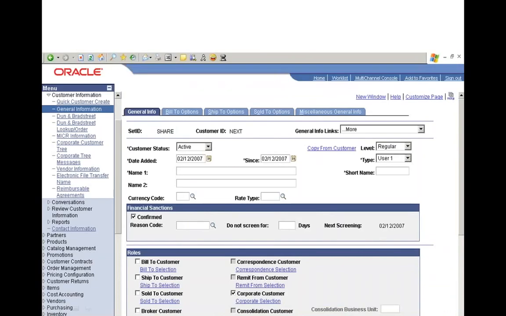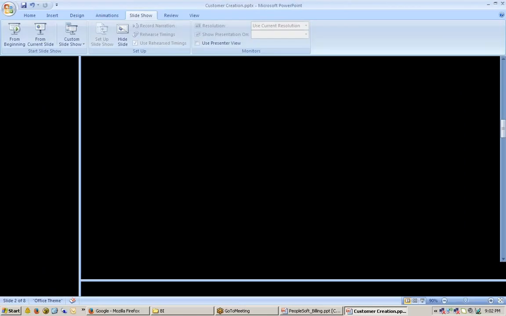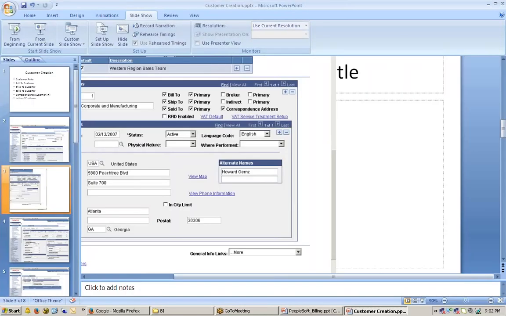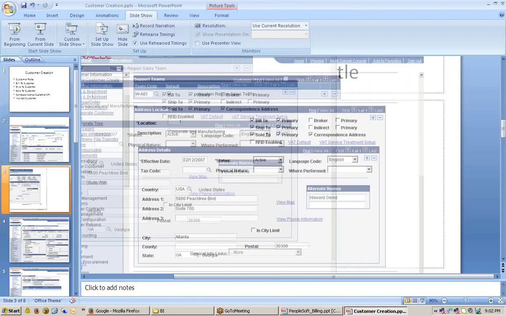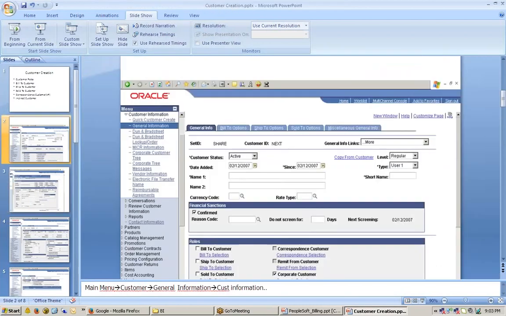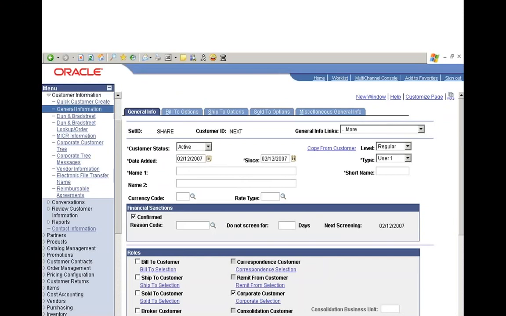This is the customer page. In the path, you can see you have a lot of options here, a lot of tabs. You are not aware of the PeopleSoft page, right?